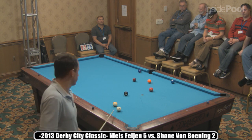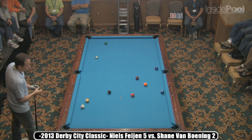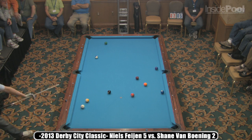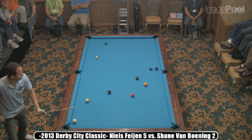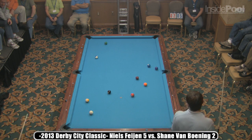Because of where that 5 ball is, it looks like he might want to kick at the 2, short kick it to set it up table instead of just banking it. Oh, that's it. If he banks it and it comes up short of the 5, then he can double bank it out. He's eyeballing like he's going to. Yeah, he just kicked it up table. He was able to bank it thin. He should be good here. Looks good.